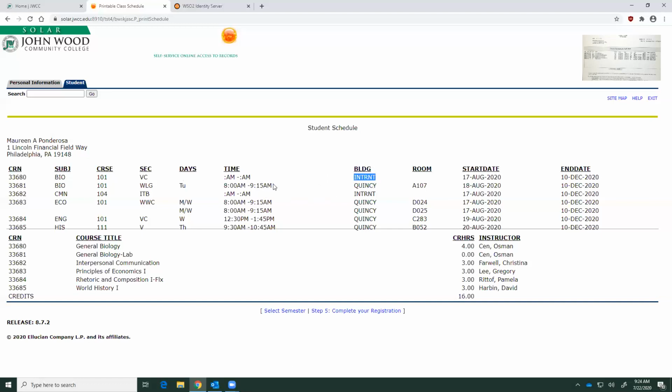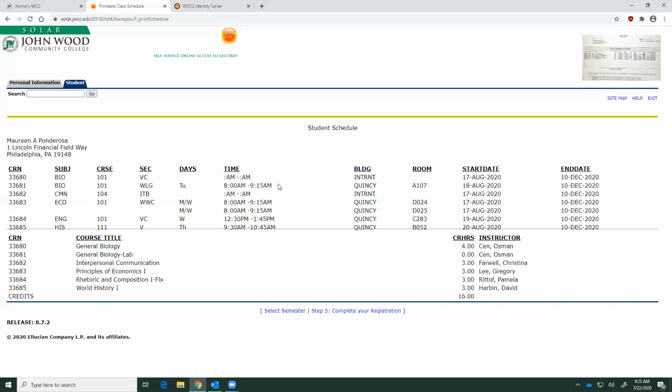And then the lab times have been altered slightly. So in this case, you'll meet face-to-face for the lab 1 day per week, just for a shorter amount of time, for 1 hour and 15 minutes, as opposed to 1 hour and 50 minutes in this particular room. These labs, again, similar to the flex courses, they've split. Half the lab will be at one day and one time, half the lab will be at another day and another time. So be sure to check those because your lab time has likely changed. It should still be along the lines of what you signed up for. However, there could be alterations that may require you to do some schedule changes.